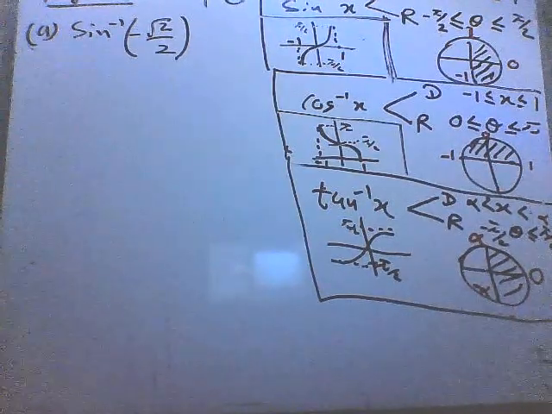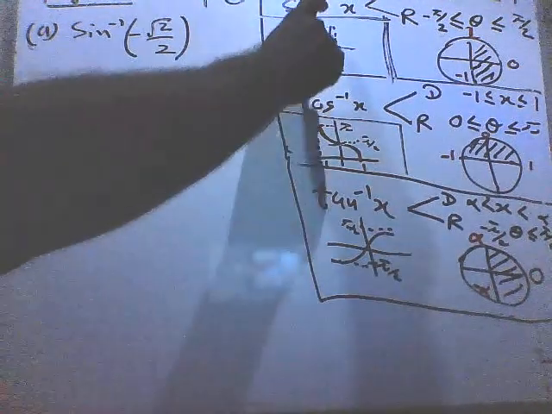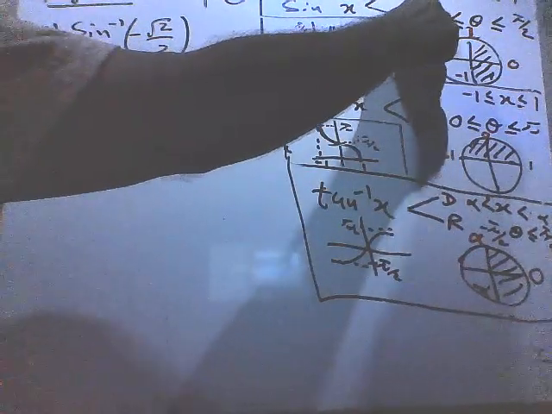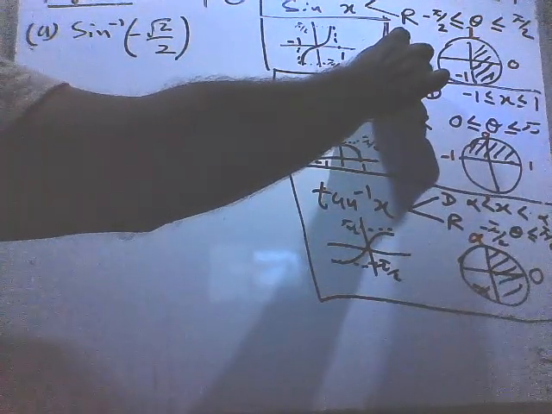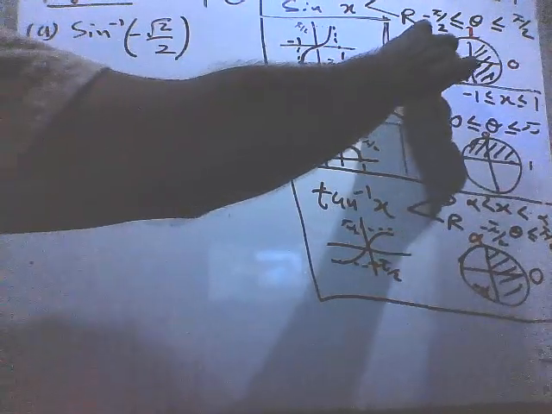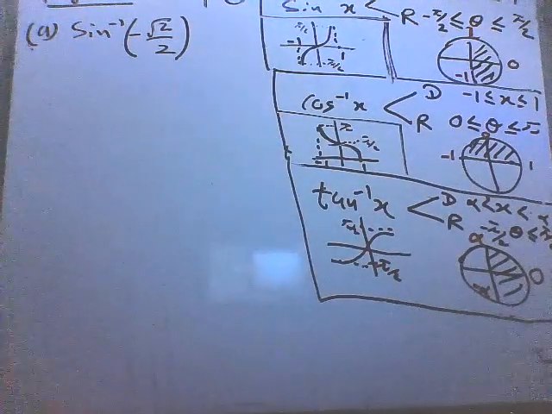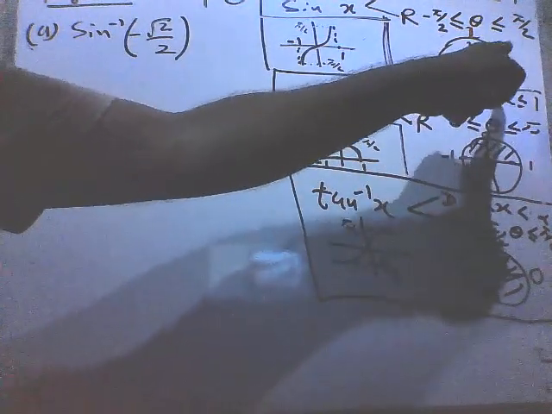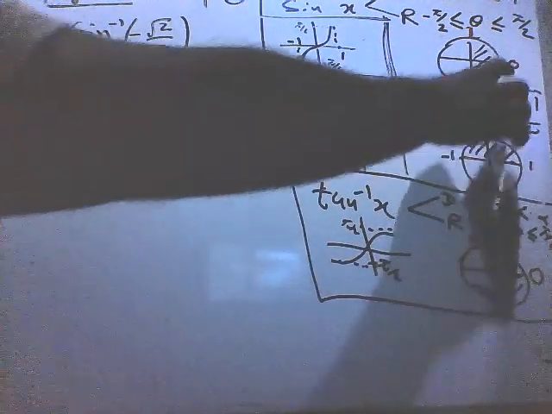Okay, before we go to example 14, part A, we'll see whether we can understand this. So here what I told was sine inverse x: the domain will be minus 1 to 1, right, and the range will be between minus pi over 2 to pi over 2. So actually this is the graph which we studied, and in this diagram I have put all the quadrants and its range, right, range I have put.